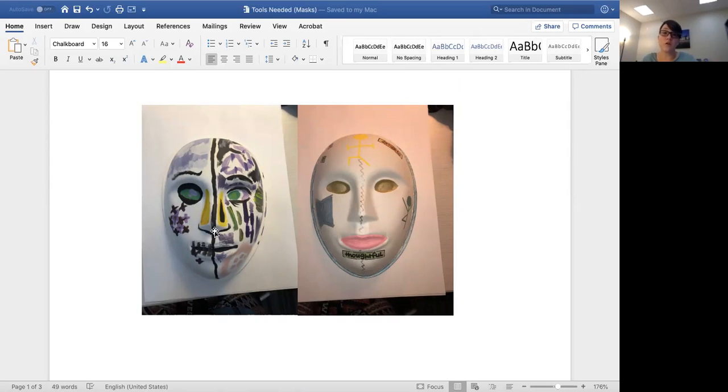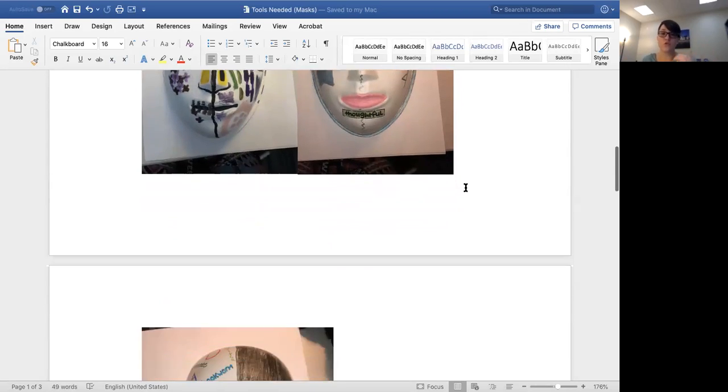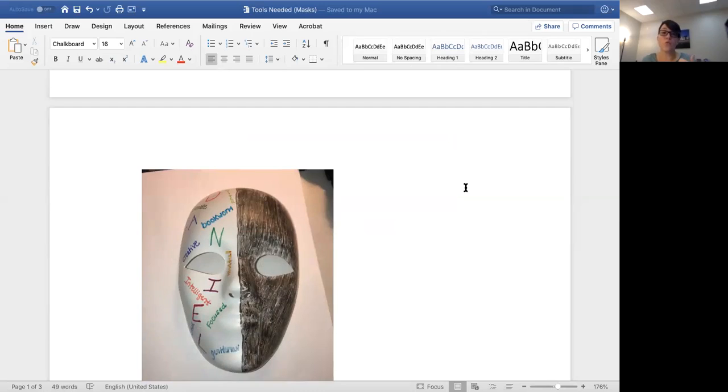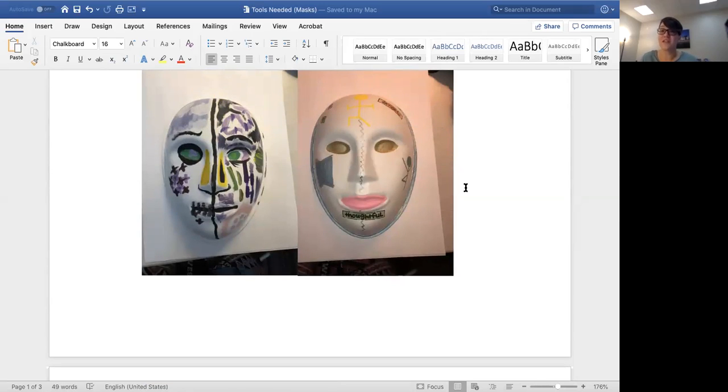If some of you were to complete either one of these masks, or even now looking at those two, or even some of these, you're probably thinking very different things as far as why the colors were chosen, why there's yellow and green on one side and purple on the other side. So it's all about making sure that you ask them the appropriate questions for them to give you that meaning.